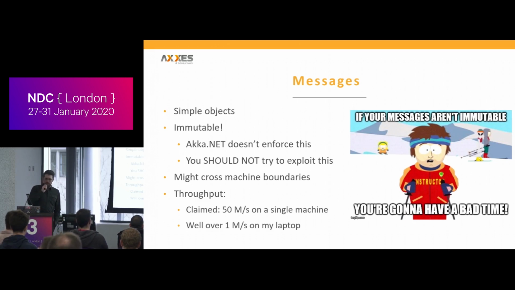Now, in throughput, they claim that they can process about 50 million messages a second on a single machine. I have no reason to doubt that. I can easily get over 1 million messages a second on my laptop. So if you have like a serious server, you can probably achieve those numbers.